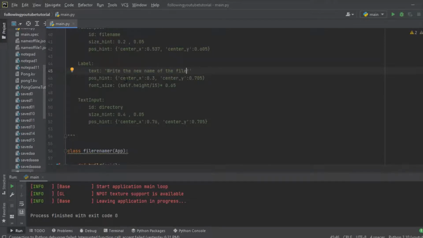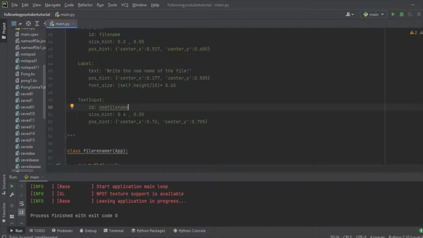The position is 0.2, x is going to be 0.277, then the y is going to be 0.505, and also the self dot height is going to remain the same. So this text input is going to change to new file name.